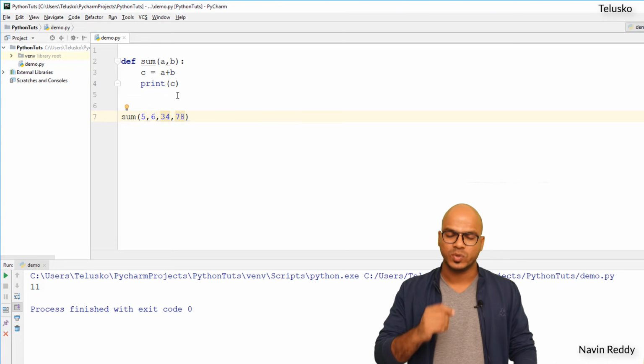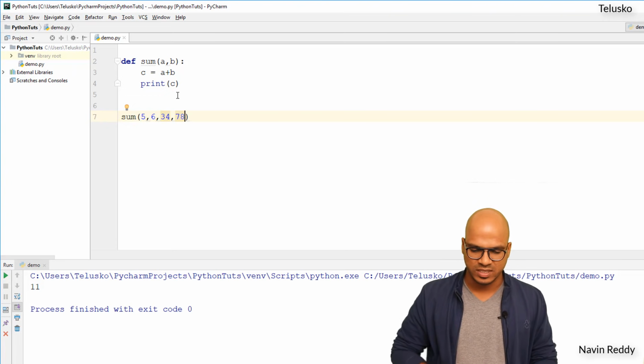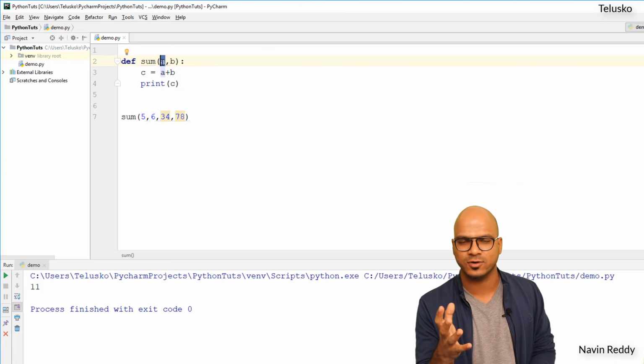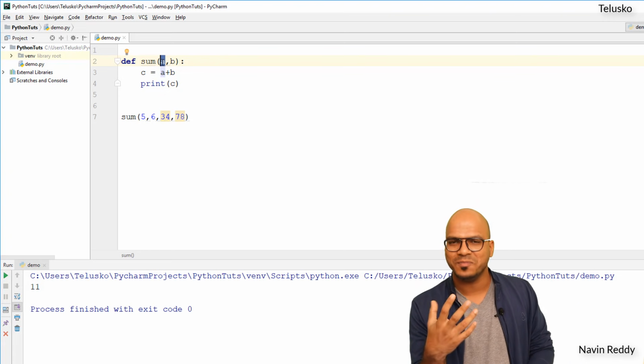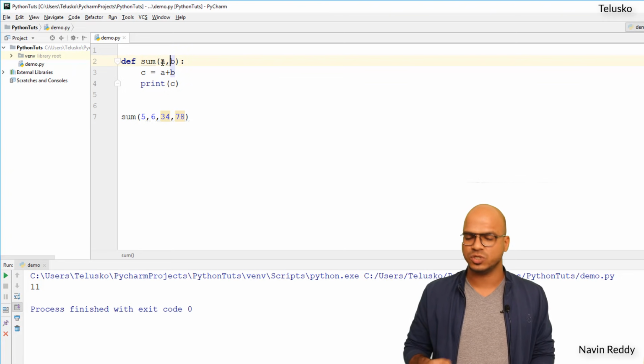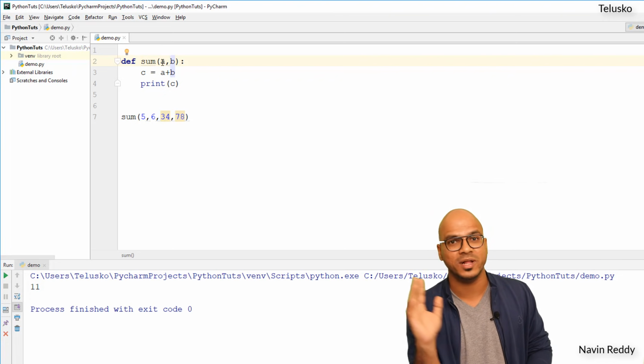What it means is you can define a function where the number of arguments is not fixed. So in this case, you can say, hey, at least we have one parameter, right? At least we'll be having one argument. Of course, if you want to add two numbers, we will be having at least two arguments. So the first one is confirmed. The second one, the length, is not confirmed. So in this B, I might accept one value or multiple values.